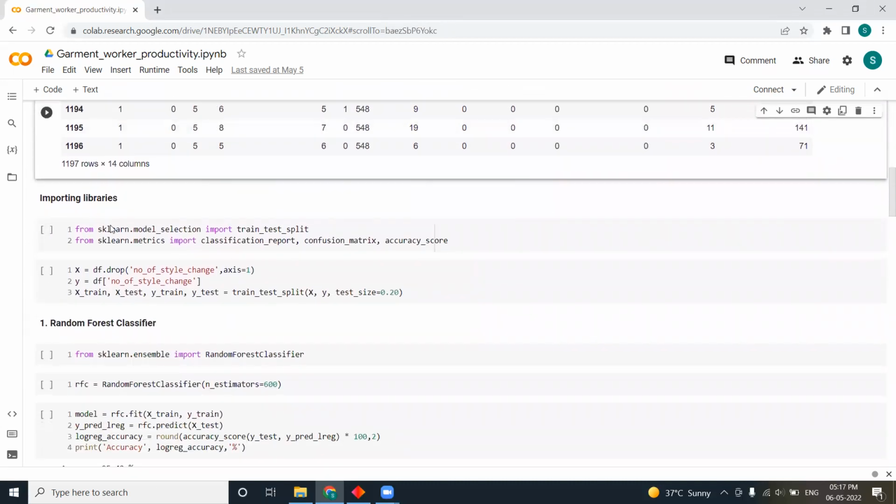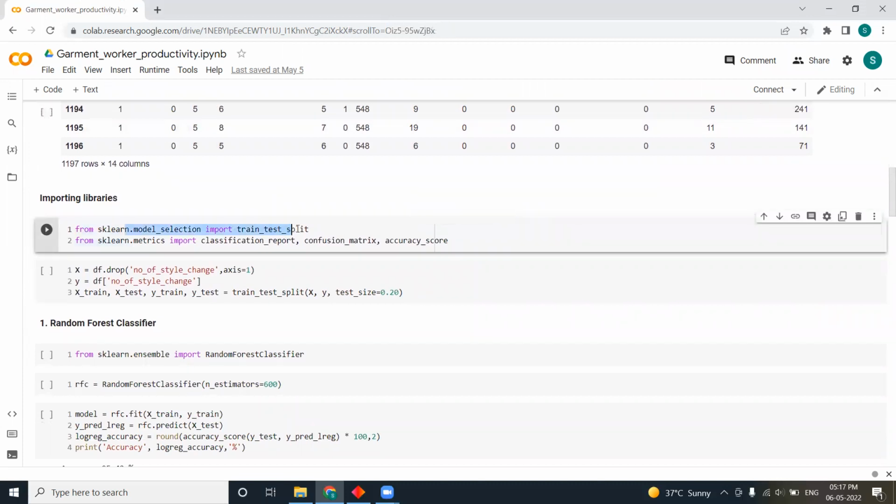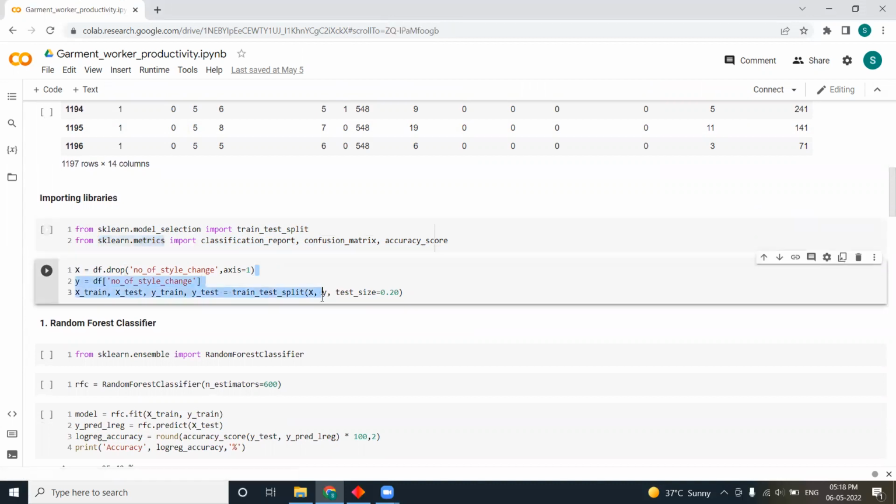Next, we are importing the libraries. First of all, we are importing train test split. Then we are importing classification report, confusion matrix, and accuracy score from the sklearn.metrics package. We are considering the target variable and the independent variables in this cell.